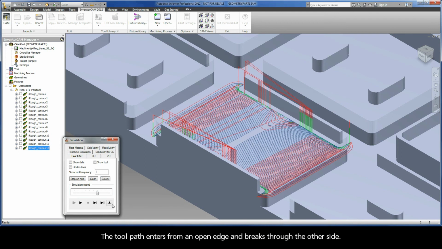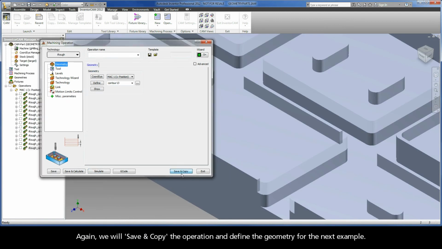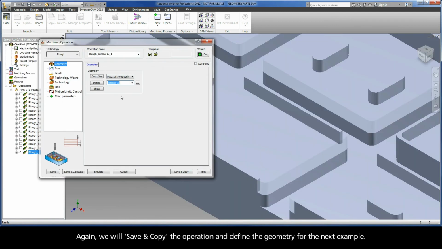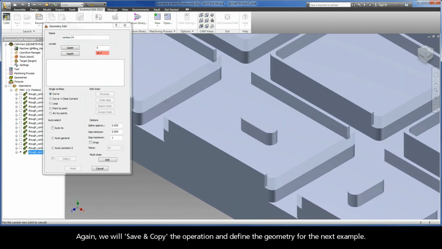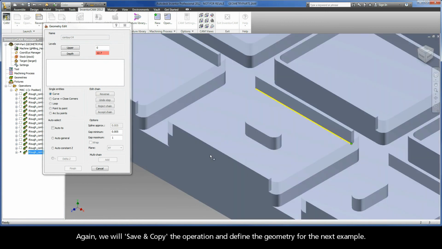The tool path enters from an open edge and breaks through the other side. Again, we will save and copy the operation and define the geometry for the next example.